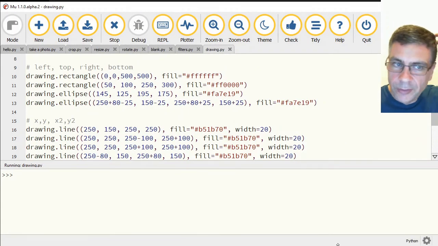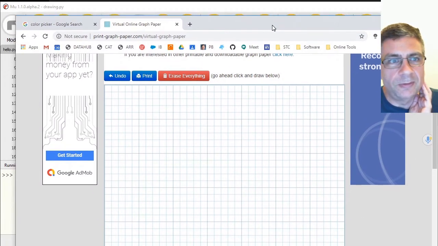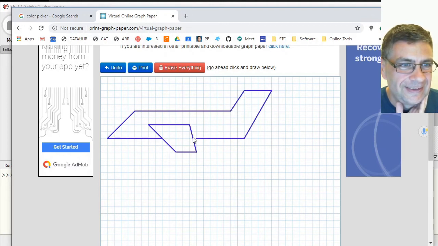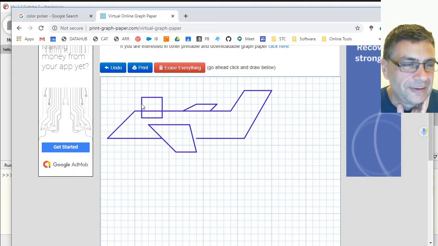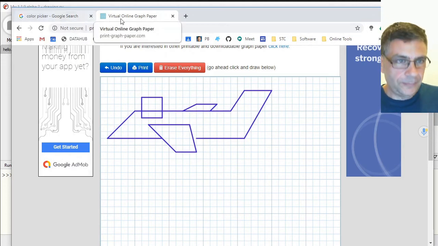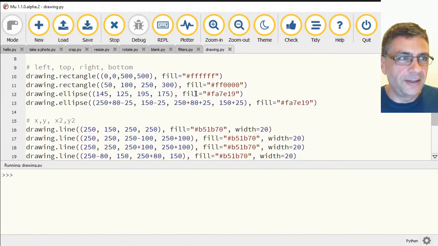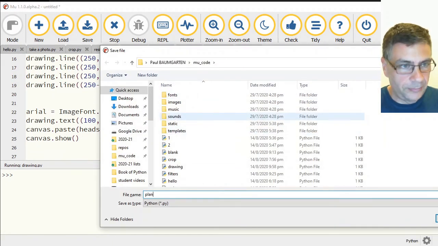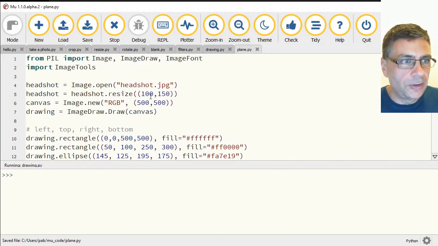Right. If you are confident with that, go for it. I did say that I was going to quickly draw one from scratch myself. So not aerodynamically correct, but anyway. And then I'm going to stick my head here. You reckon I can get this to work? All right. Let's figure this out. I'm going to create a second drawing for this plane. And so I'll keep my headshot code, but I'll come back to it later.